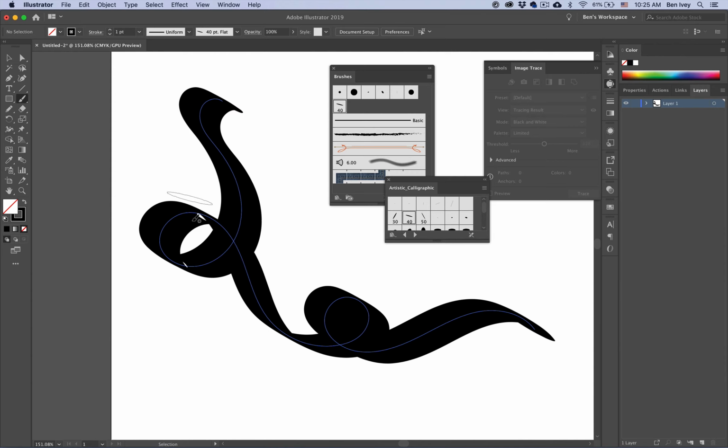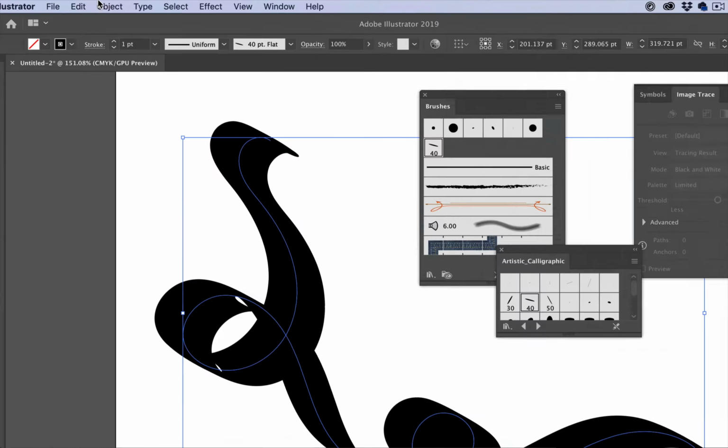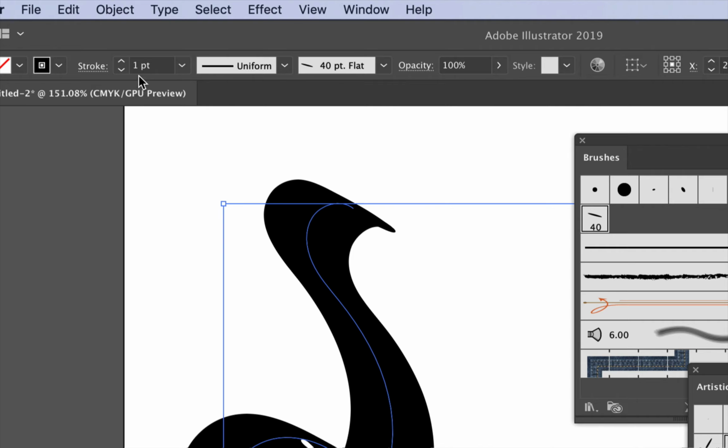and allows you to draw off artwork in a calligraphic style or a calligraphic way. Notice that when I use this, it's a very thick line, but when I select that line, check out the thickness of it in strokes. This is a 1-point line, but the brush itself was 40 points wide. Keep that in mind whenever you use brushes. Brushes have their own individual and separate measurement system set apart from the stroke.